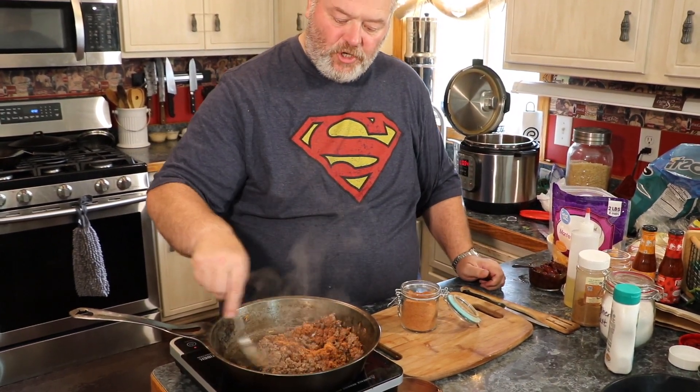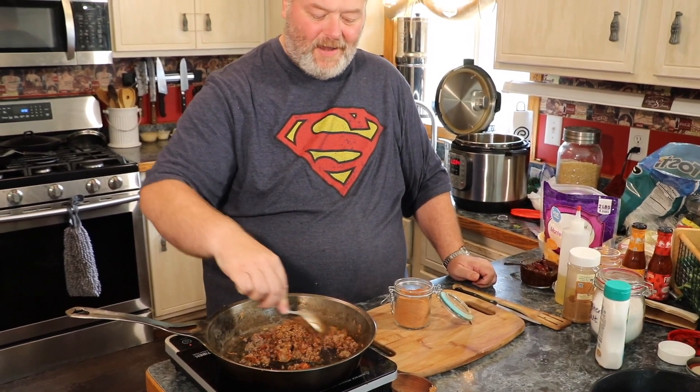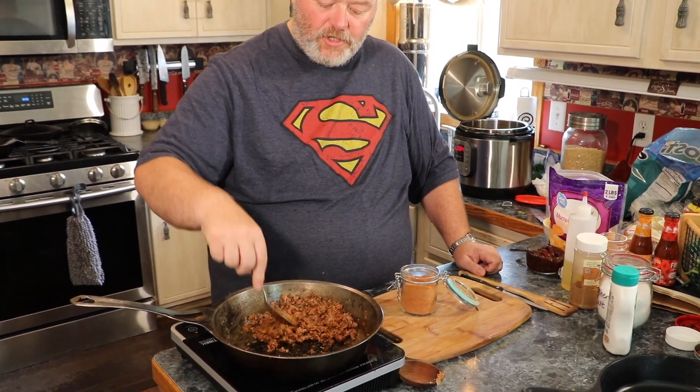We have about eight ounces of meat and use roughly a tablespoon of seasoning. You want it seasoned but not overly seasoned - coated but not painted. You don't want it to look like a red sloppy joe - you still want to see the color of the beef. This is actually ground ribeye and cube meat, so the meat quality is pretty high. Taco Bell can't touch that.